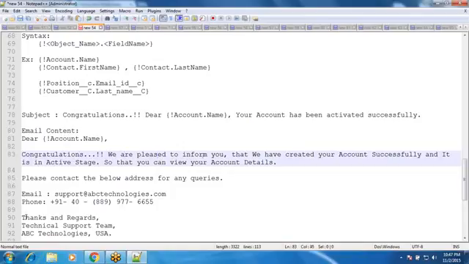Congratulations. We are pleased to inform you that we have created your account successfully and it is in active state so that you can view your account details.